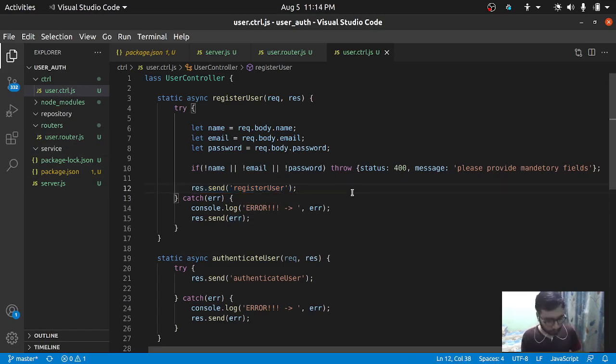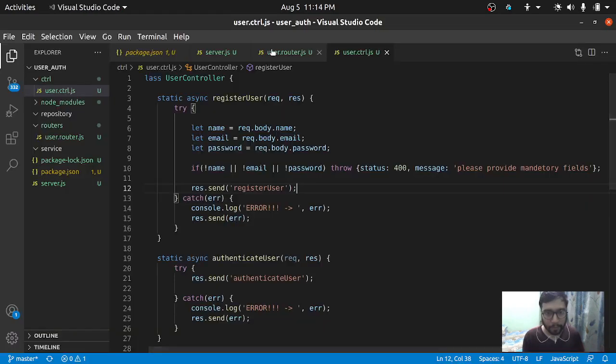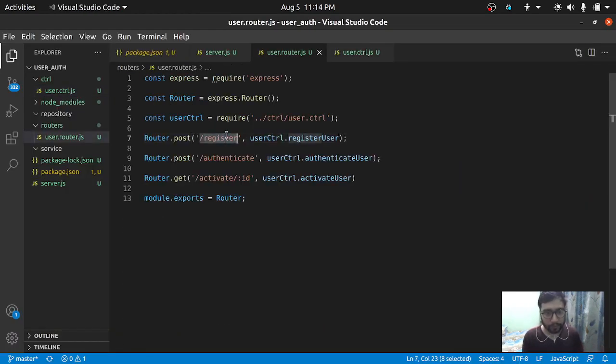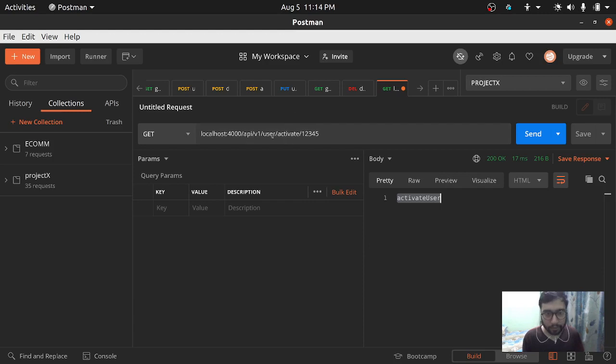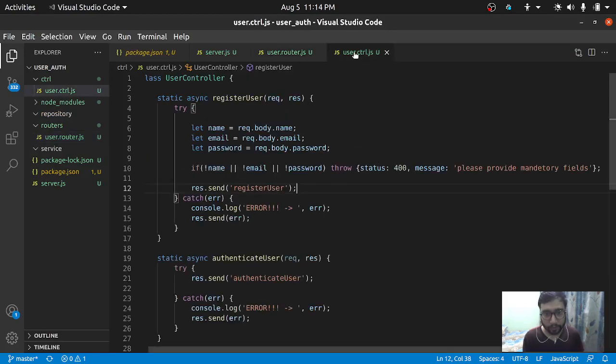Okay, so now let's go to our router and check this register thing over here. Let me put register over here and try to post it. We should get some error. We are getting register user over here because it's not throwing, or what else? What is happening over here?